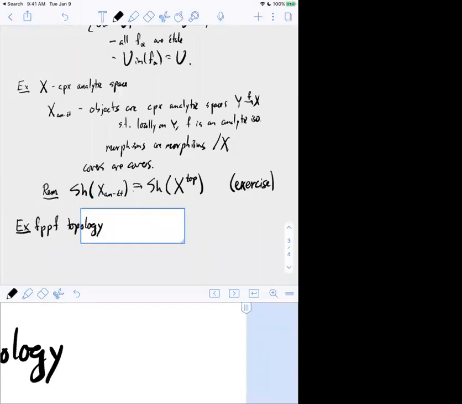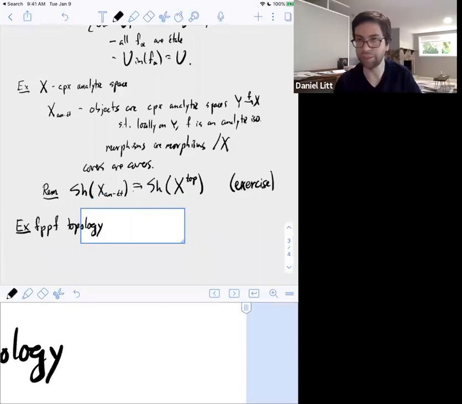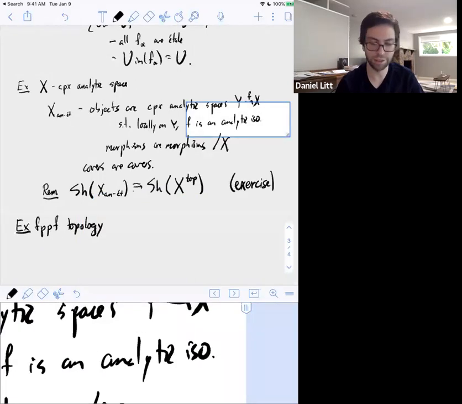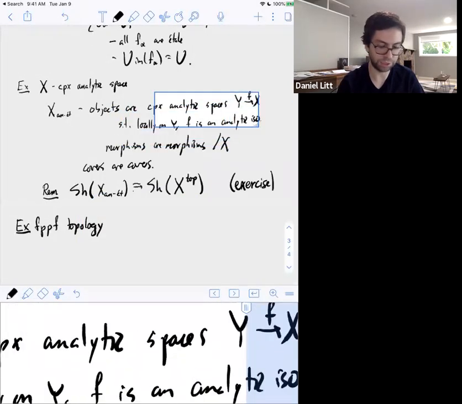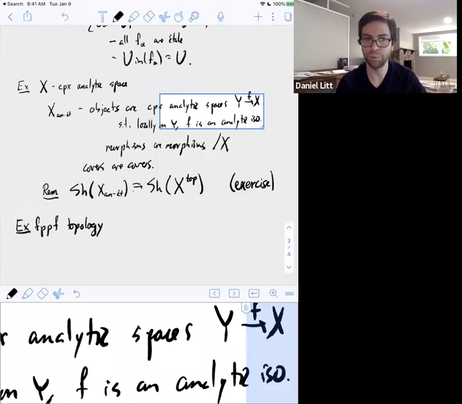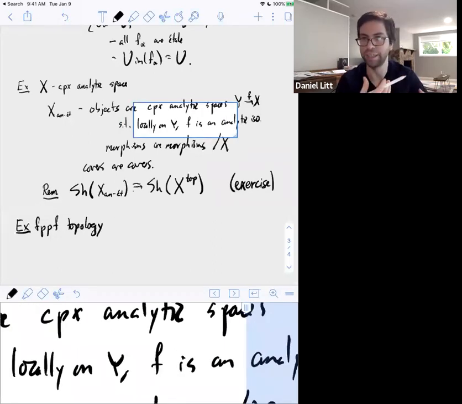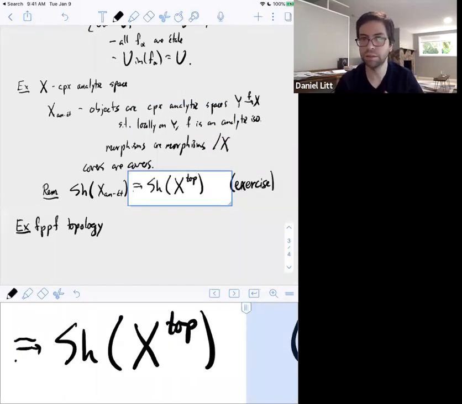Yeah, thanks. And let me just say verbally why this exercise is true, and you'll verify it later. Suppose you have a cover of X in this category. So in particular, it's a bunch of local analytic isomorphisms. Given a local analytic isomorphism, you can cover it by small subsets which are actually isomorphisms onto their image. That's the definition of a local analytic isomorphism. So those are also known as subsets of X. What that means is that given any covering of X, you can refine it into a covering by things that honestly come from the right hand side, by honest open subsets.